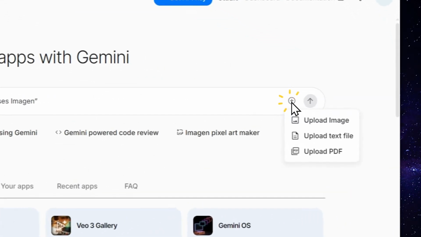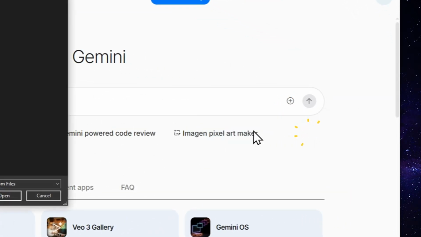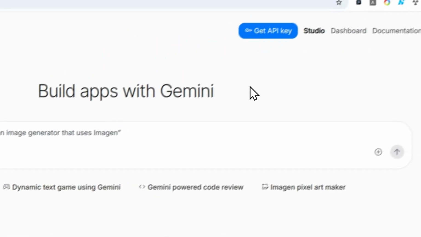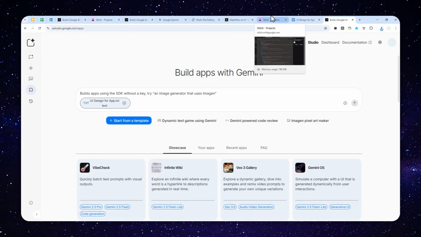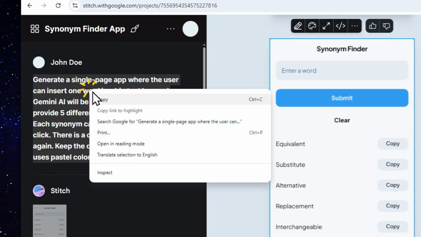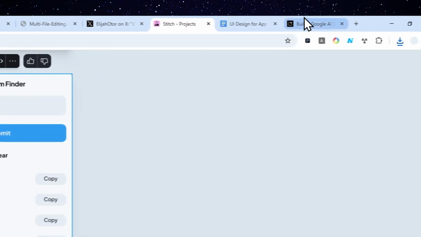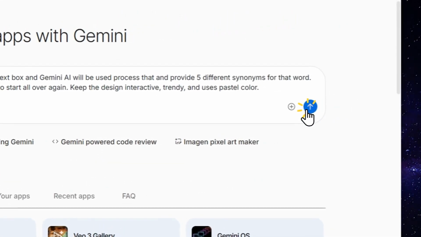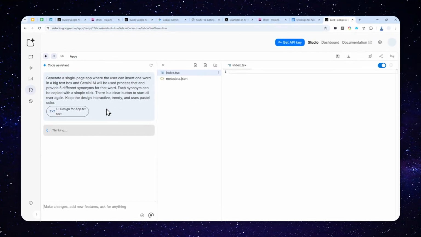So I'm going to just click this button, add files, and then upload the text file, which is the file that we just created from the Google Stitch platform. Let's select that file, click open. And I will actually use the same prompt that I used for creating the UI in Google Stitch. So I'm going to just copy this prompt, which is to create an app to produce some synonyms that is being powered by the Gemini AI. So let me just copy and paste it and send the message. Now just wait for this AI tool to create the app that you just designed using Google Stitch and also based on the prompt that you just provided. And I'll be back in a second.